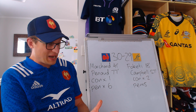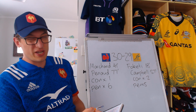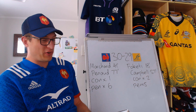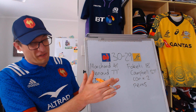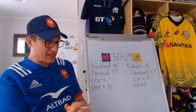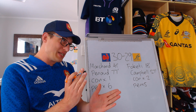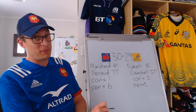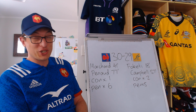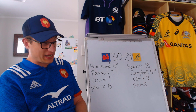So 6 points to 3 to the French, and then Atonio tackles Hooper off the ball to make it 6 points apiece. So kind of an arm wrestle early, and then the French have the first real relentless attack in Wallabies territory when Ollivon is able to find a wee gap after about 15 phases between Hooper and Tupou. Looks like it's the first try of the game, but they ruled that one out for a double movement. Chance for the Wallabies to have a wee exit because they have been under the pump. Like, they held the French out for ages. But unfortunately for Bernard Foley, he misses touch. He has a pretty good game, but he does miss a couple of kicks.